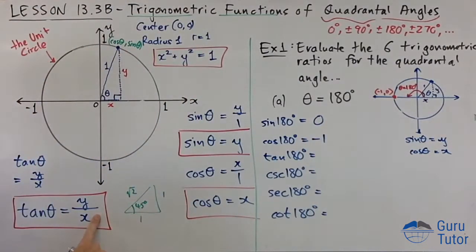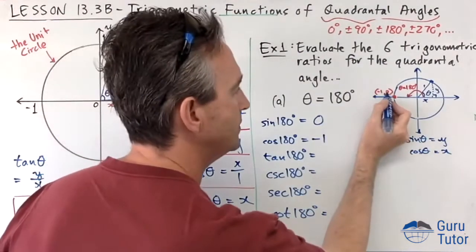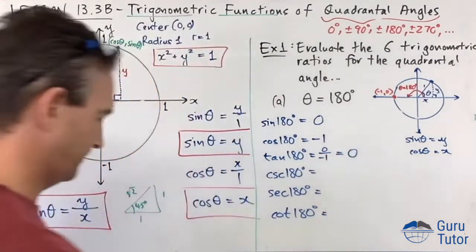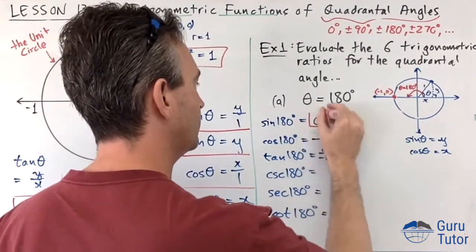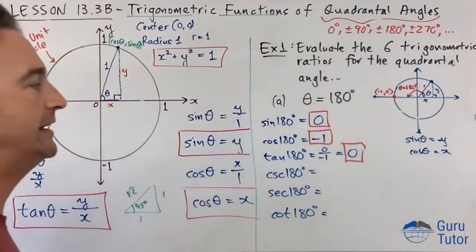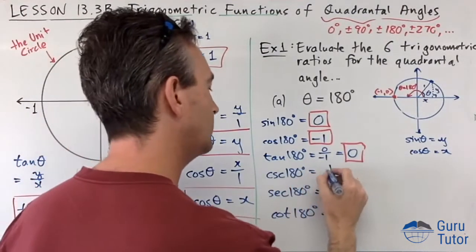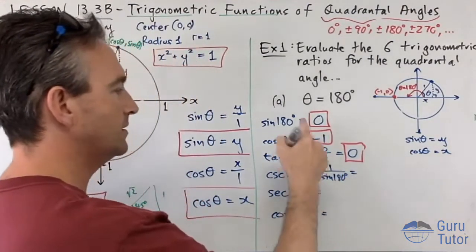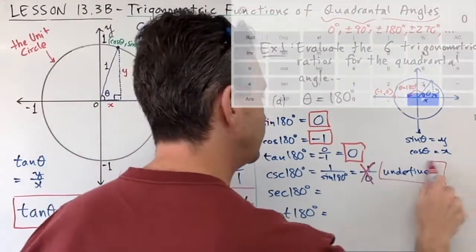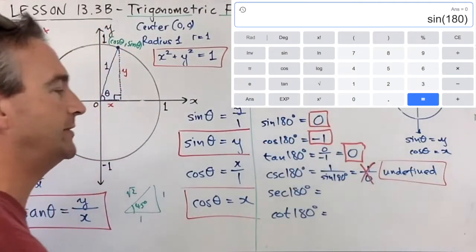Tan 180, tan is always y over x. So what is the y divided by the x? It's 0 divided by minus 1, which is 0. So they are the 3 values there, the sine, cos, and tan for theta here. What about cosec 180? Cosec is 1 over sine, so it's 1 over 0. That's undefined. And by the way, you can use your GDC here to test these. If you do sine of 180 degrees, these should all agree.